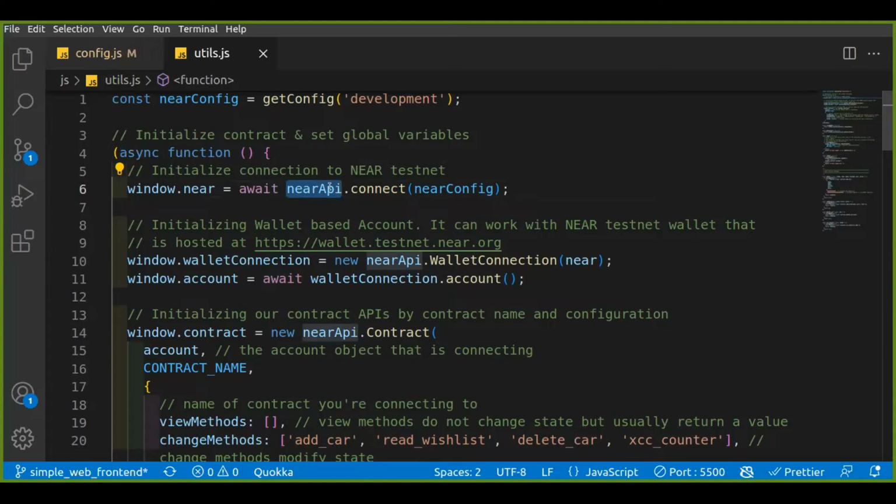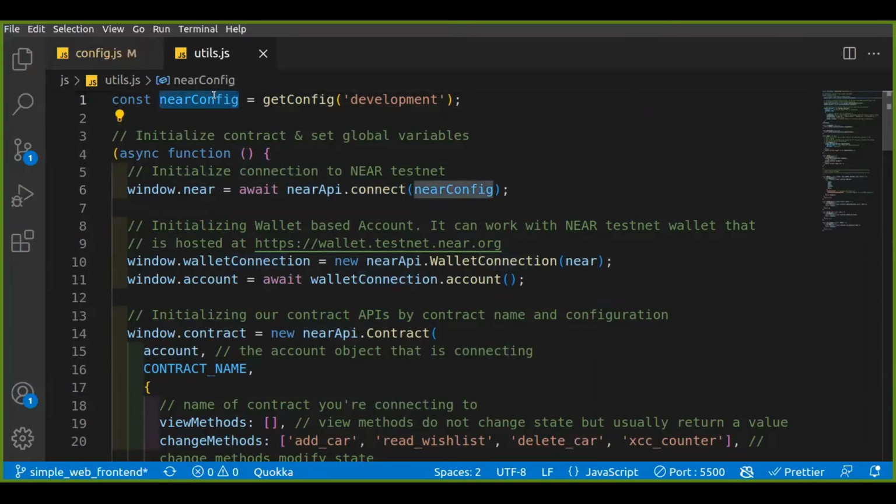Through this object, we invoke the connect method, passing in our configuration object we stored in line 1 under the nearConfig variable. This is going to give us an object that we're going to store under the near attribute of our window object.